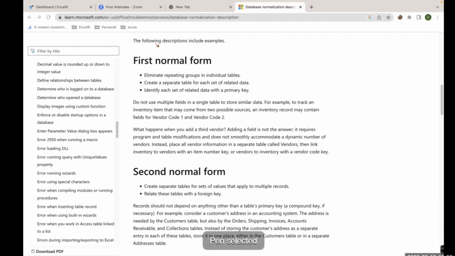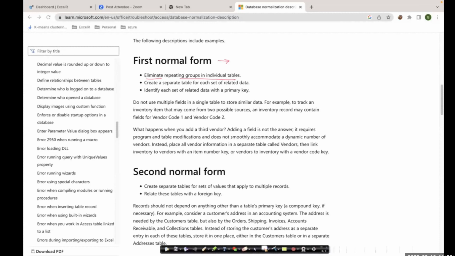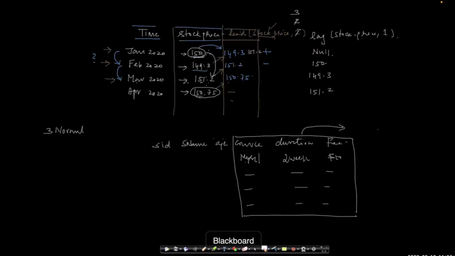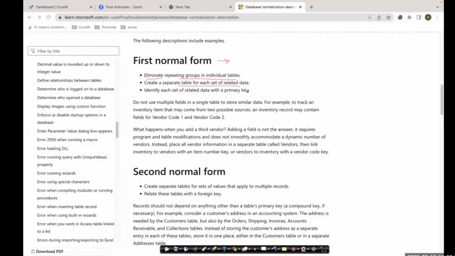But just to give you an idea, if a database is in the first normal form, you should make sure that you have eliminated all the repeating groups, something like this. You should make sure they are moved to a separate table, and that every record can be identified with a primary key. We have talked about this, but we didn't think of it in terms of normal forms.